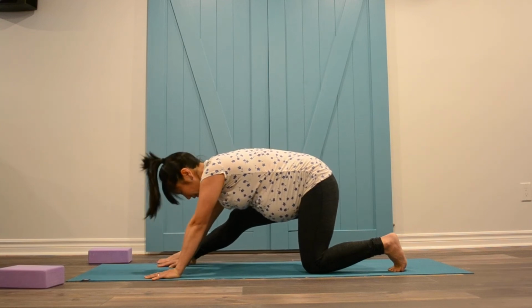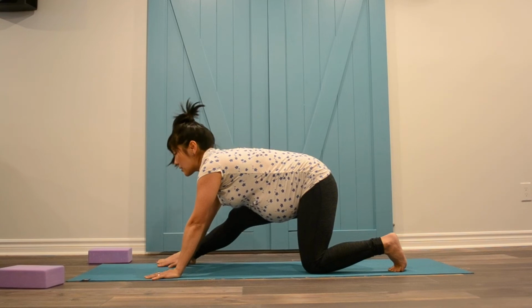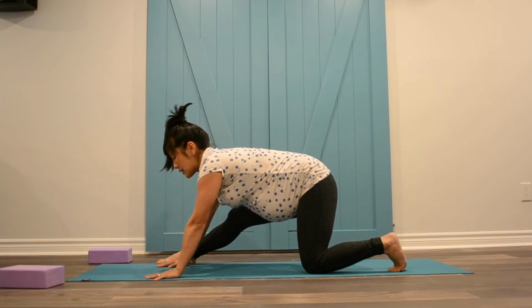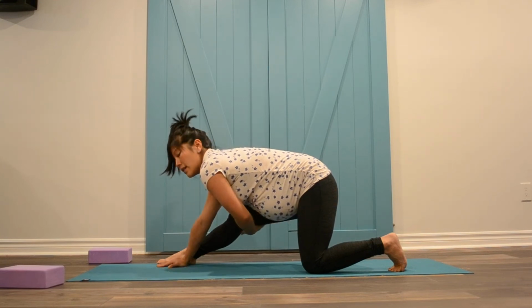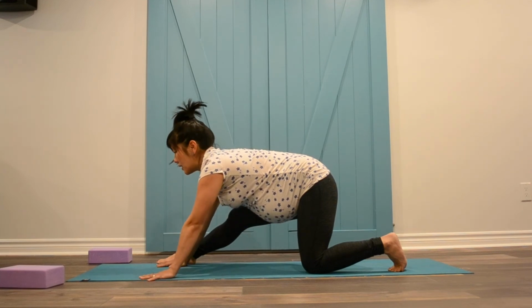Good, inhale, flat back. Keep that big toe joint connected to the ground if you can. Pull your chest forward between your arms. Right foot planted, hands are planted. You should feel big hamstring stretch right at the muscle belly, to the back of your thigh on the right side.